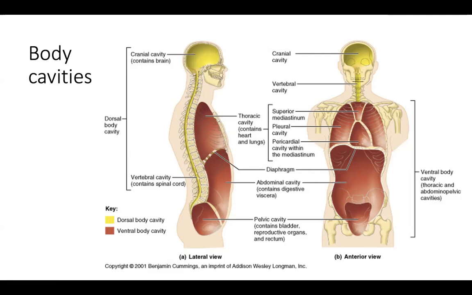Overall the chest is the thoracic cavity, and then abdominal. Those are the two really big ones. Within the thoracic cavity, you have your lungs, obviously. Those are in the pleural cavities, P-L-E-U-R-A-L. Not like a plural word. Anytime you see pleural, that refers to lungs. So if you see that pop up somewhere else, you'll know it's at least referring to something to do with the lungs. The heart is in the pericardial cavity. That's pretty easy to remember. Cardial refers to heart. Peri means around, so it's a cavity around the heart.